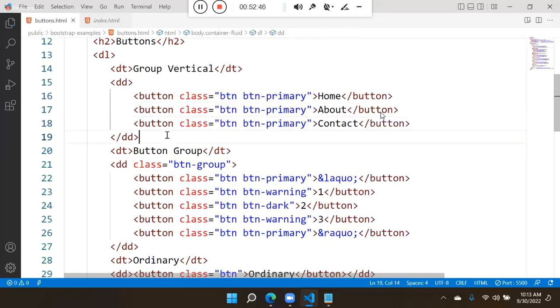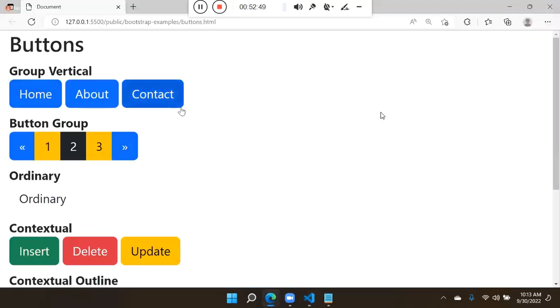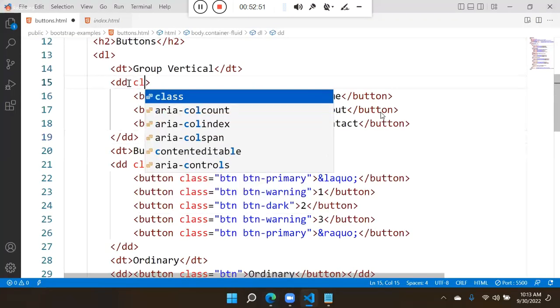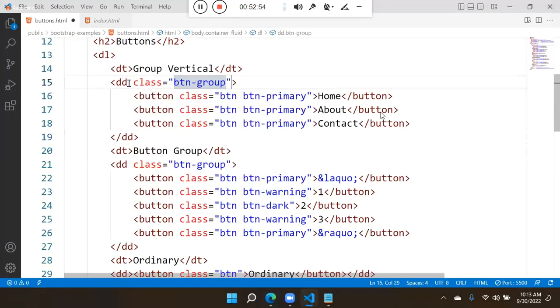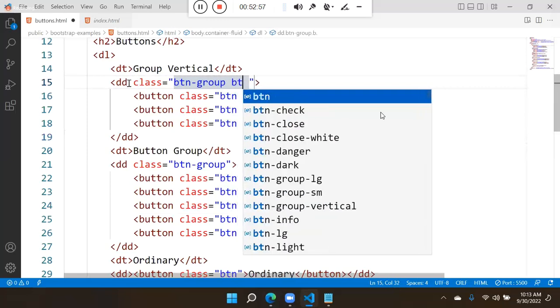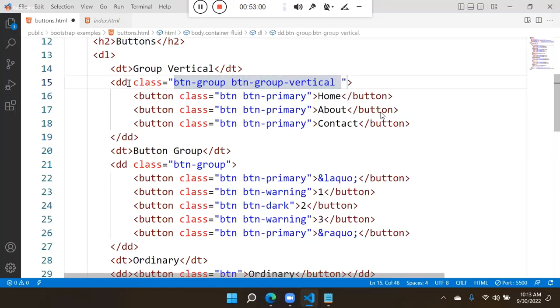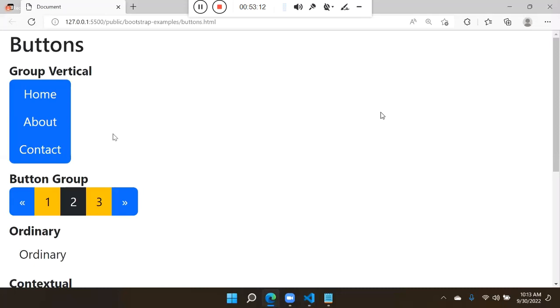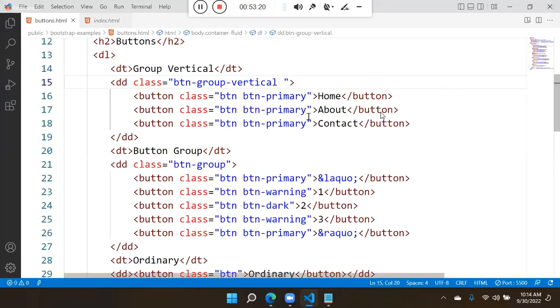Suppose I defined like this. All are one beside another. And here I am giving the class btn-group, right? After that, I am applying btn-group-vertical. If I give btn-group-vertical, then it looks like this. If you are giving vertical, don't give btn-group anymore. You just give btn-group-vertical, then it will display in this way, one below another. With btn-group-vertical, you can have different colors. We have primary, success, danger, dark. We can apply that.